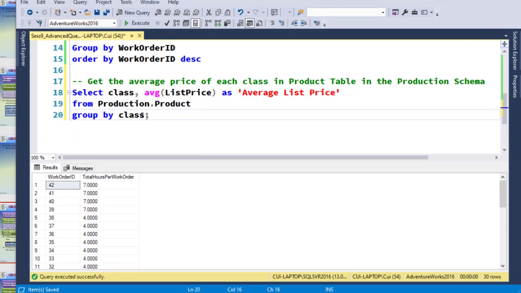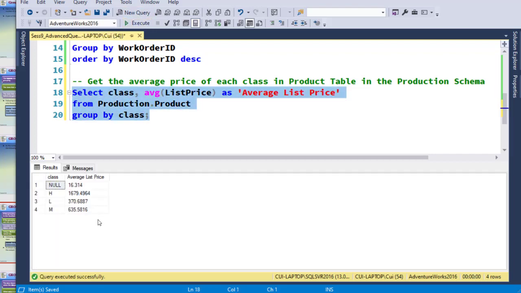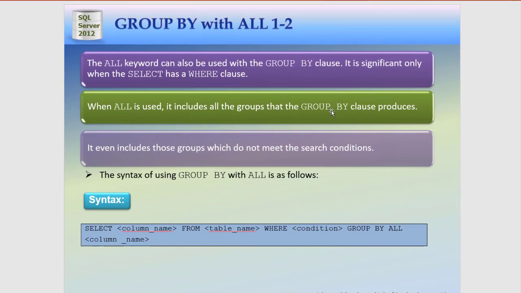Okay, all done. So the purpose of the query is listed here, and we highlight the query and execute it, and we get the same results as in your slides. We move right on.